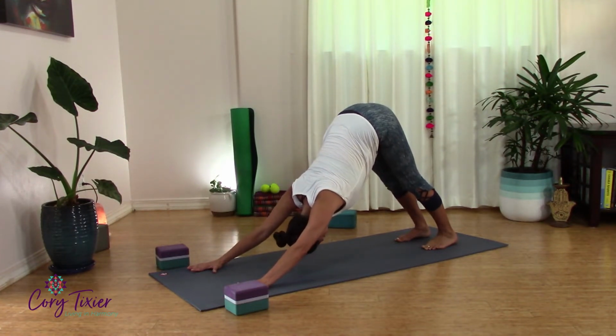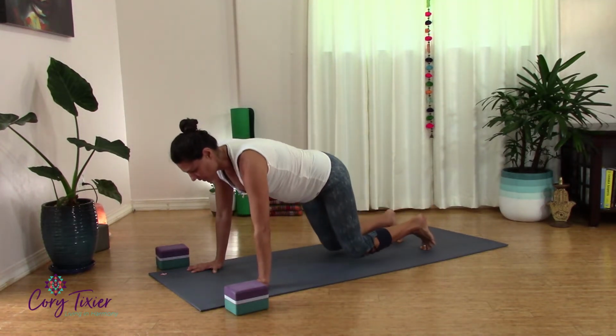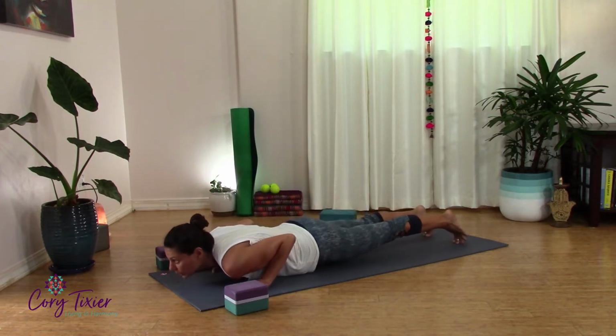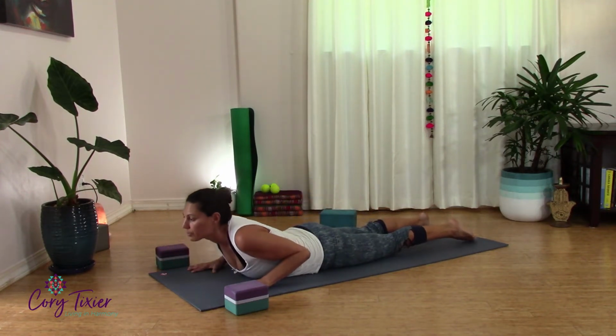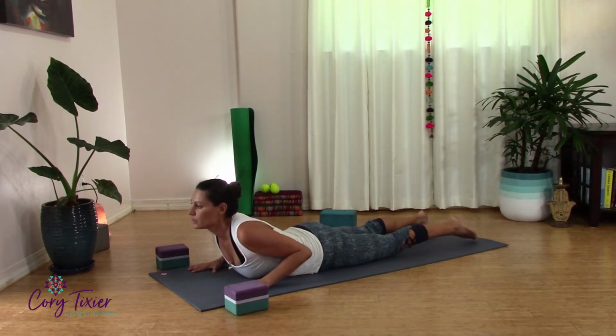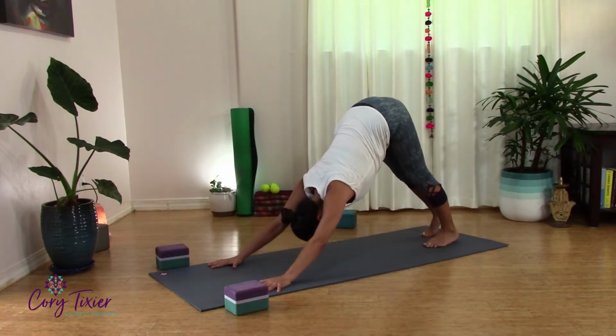At the bottom of the breath, draw yourself forward into this plank position. Lower the knees, chest and chin down gently. Slide your feet back and then peel the heart up away from the floor. Draw the shoulders down and back. Good. From here, press up to the hands and knees and exhale into downward dog.